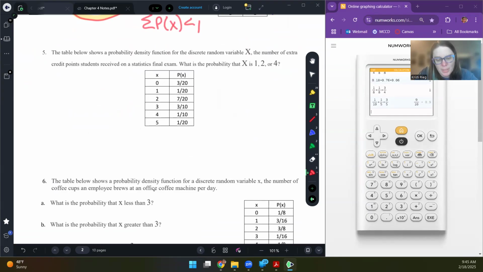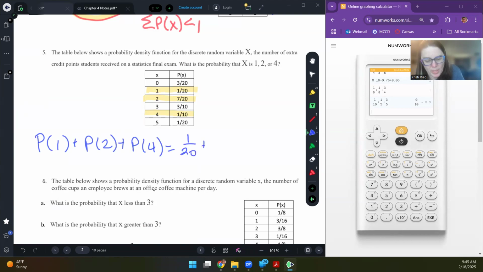Now, let's talk about combining probabilities. I can't remember if I mentioned this in chapter 3, but we're not getting super deep into probabilities, just a lot of the basics, the 2 main rules, and then a lot of combining probabilities by adding. So here, I'll use the highlight. We have a discrete probability function. Great, we don't have to check it. It tells us it is. What's the probability that x equals 1, x equals 2, or x equals 4? So we're figuring out the probability of 1 plus the probability of 2 plus the probability of 4. So that's 1/20 plus 7/20 plus 1/10.